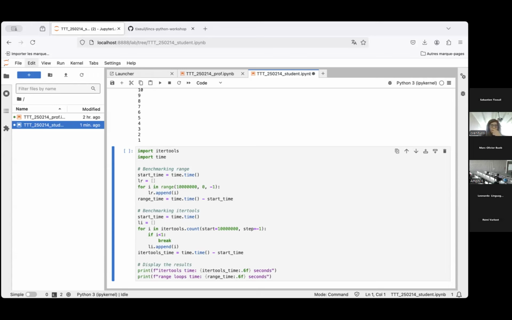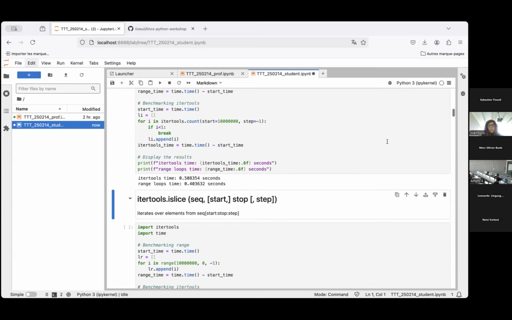So I try to do the same as before, except that instead of iterating over 10 values, I iterate over 10 million. Let's see what is going on. So if I execute, of course the numbers are going to be different on your machine.